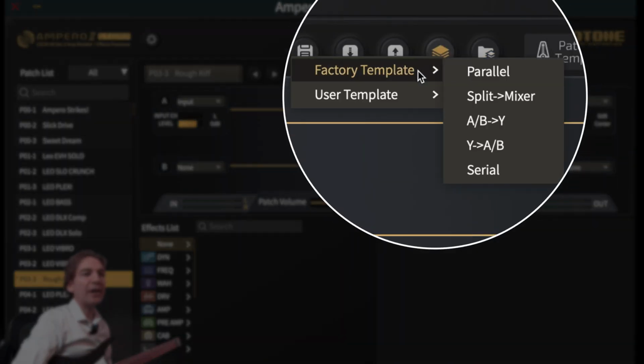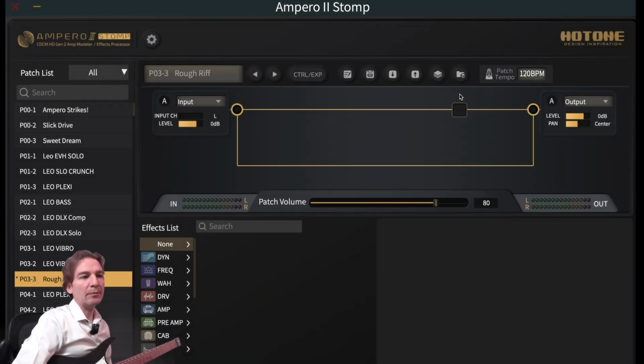Or you may have a split mixer, meaning that the input is split in two chains that then are mixed at the end. Or you can even place effects before the split or before the end.